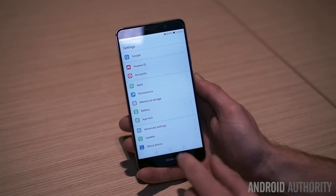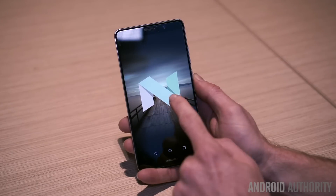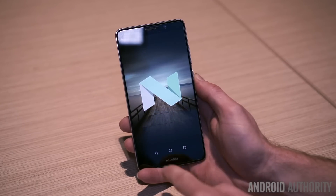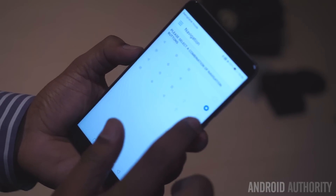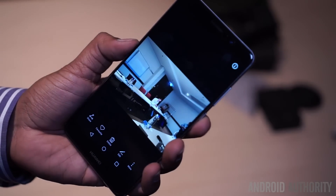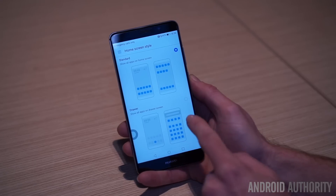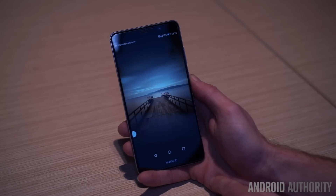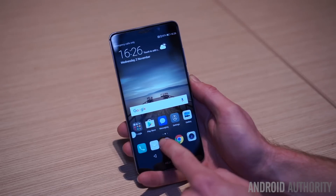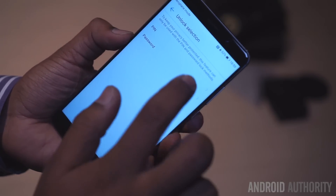The Mate 9 is the first handset to run Huawei's new EMUI5 interface, and although it is visually similar to previous devices, Huawei says it is their biggest refresh ever. A lot of previous features such as knock-knock, customisable home screens and fingerprint gestures also return, but there are a few differences as well. The first is that there's finally the option to add an app drawer in the settings, which is ideal for those who prefer the familiar Android experience. The second is the ability to switch accounts by enrolling different fingerprints to each account.